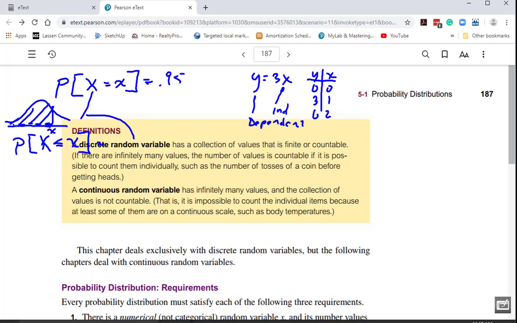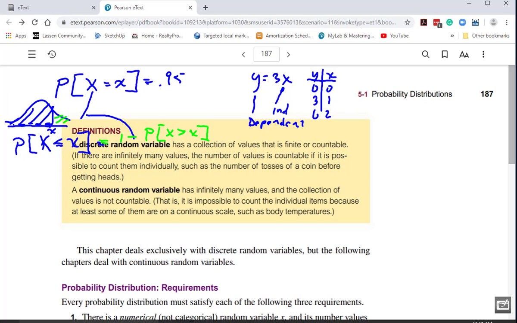But we're going to answer this question if we want to. I could say that this is equal to 1 minus the probability that x is greater than little x. That's another way to do it, because the total area under the curve always has to be 1, or 100%. When you do your tally, it's got to fall in one of the cells. So the total area under the curve is 100%, a probability of 1. I could take 1 and subtract this area to get this area. You get it?